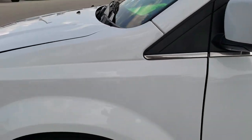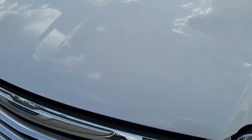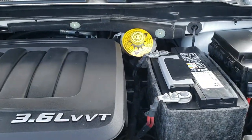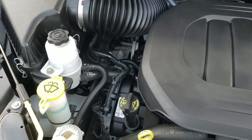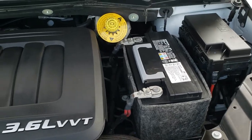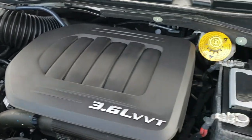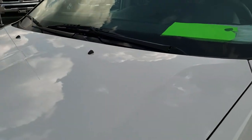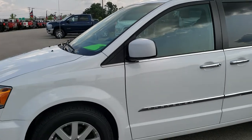I would personally like to thank you for checking out the vehicle today. Hopefully from this HD video you will have been able to tell just how clean this van is all the way around, inside and out, so you can make a smart buying decision. Under the hood, we have the 3.6 liter Pentastar V6 motor. Engine bay is very clean, runs very smooth. This vehicle has been fully safety inspected by our service shop, with a fresh oil and filter change, all fluids checked and topped off, gone through mechanically 100%, and has four brand new tires.